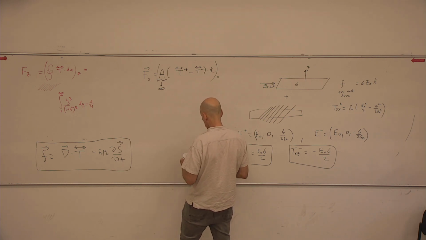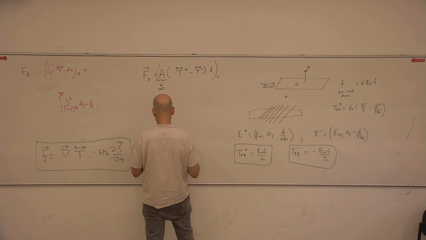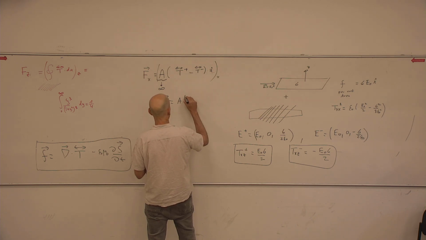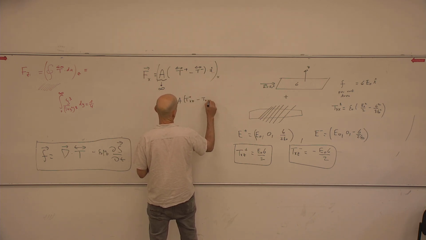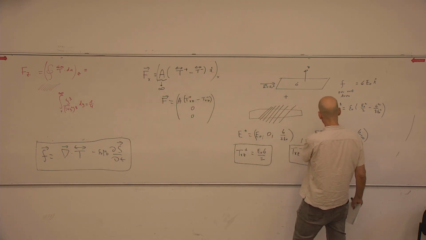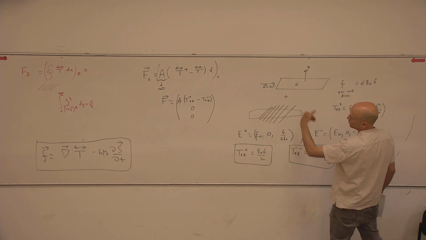If you do this calculation, this f is simply what we had at the beginning. This is the total f, so this is going to be equal to a t xz minus t xz minus 0, 0. You should do this, and you'll see that the other elements like these cancel out when you do the subtraction on top and on the bottom.